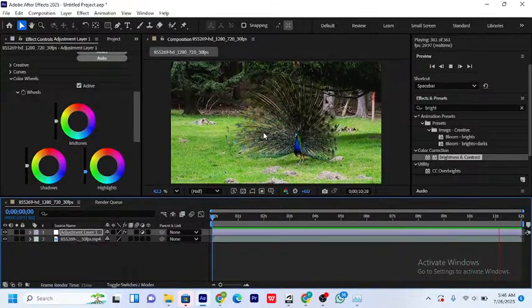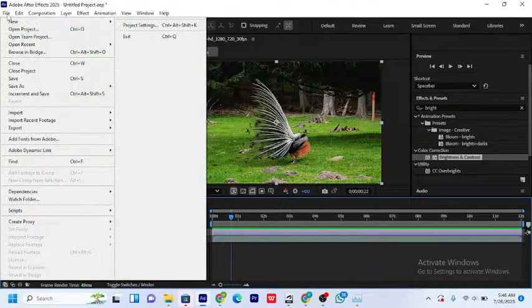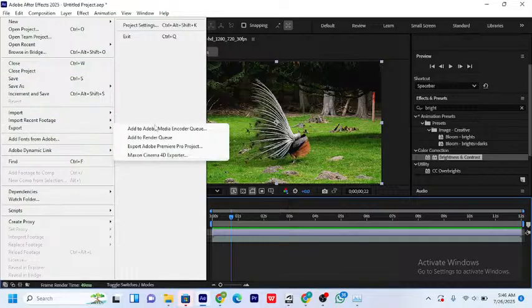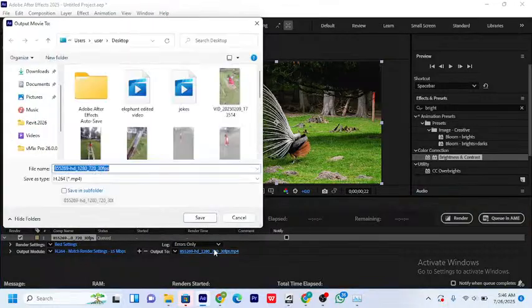So if you need to export your video, another thing that is very important is to ensure that after doing your work, you save your video and then you get to export it. So I'm not going to export it, but I'm going to show you how to do it. You need to go to file and then you click export, and then you add to render queue. The next thing you're going to choose where you're going to save it.